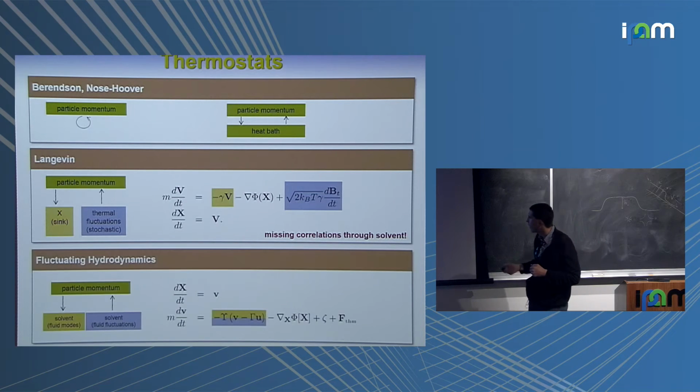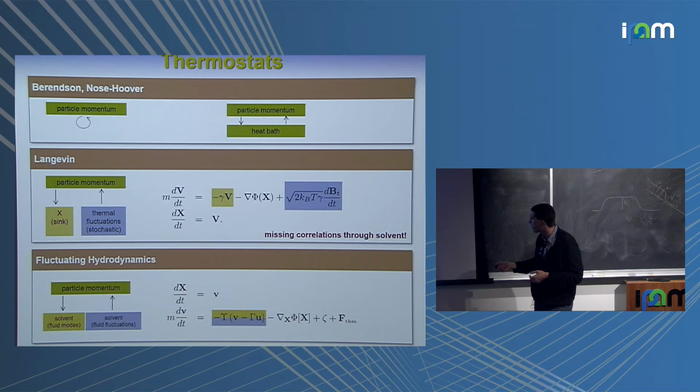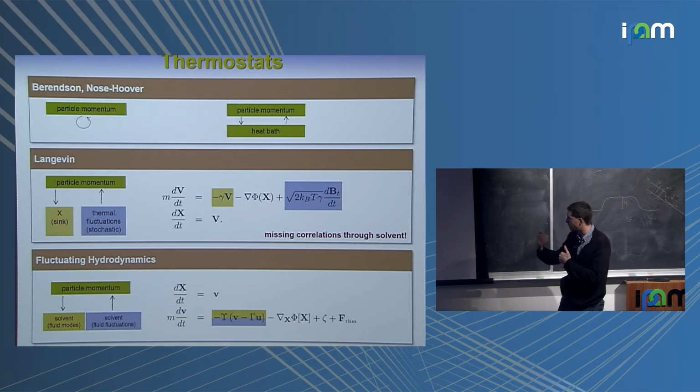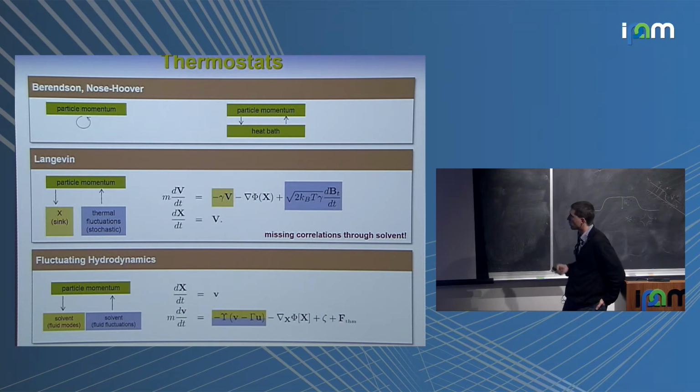Yeah. And so the approach that I'm going to take is to not use this kind of sink-source approach where I'm locally killing momentum and then just balancing with the stochastic term. Instead, I'm going to introduce hydrodynamic equations. Hydrodynamic equations are nothing more than momentum conservation laws, right? And so any momentum that is lost from the particle will be stored in the hydrodynamic fluid modes, and then I'll thermostat in such a manner that I can introduce back into the particle or structure degrees of freedom those fluctuations, right?